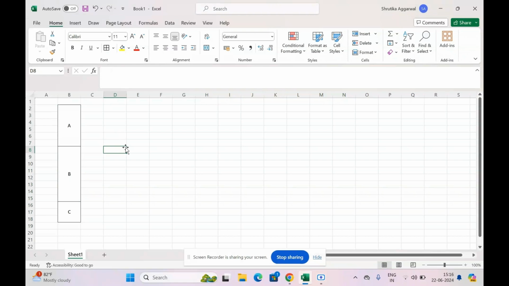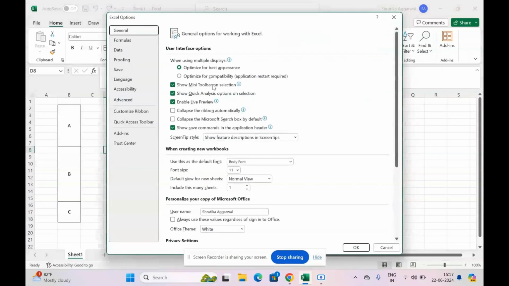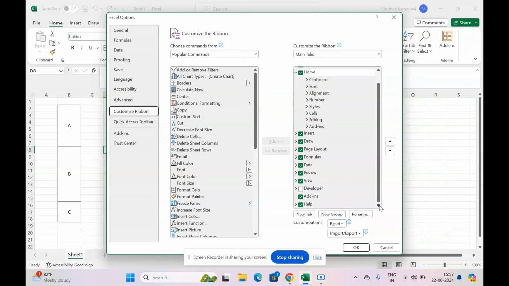So VBA is found in the Developer option, and that is not over here in my Excel. So what we can do is go to File, and we have this Options at the bottom. Click Options and then go to Customize Ribbon, and on the right hand side you will see everything you have on your ribbon.